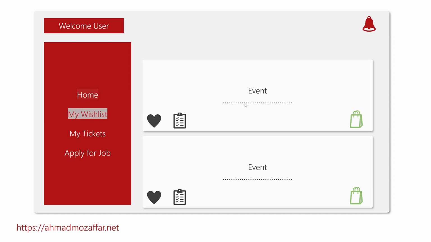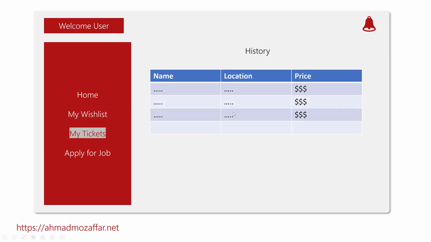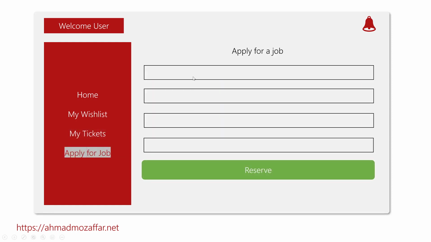Another section in the user's profile is going to be my wishlist, so he can check the events that he'd like to reserve a ticket for in the near future. They are going to be the same and follow the same flow. Another section is my tickets, in general the history of tickets that this user bought in the last period. And the last one is apply for a job. He can submit some details, choose a CV attachment, and choose a specific organizer to apply to. In this case, the organizer is going to receive the CV.